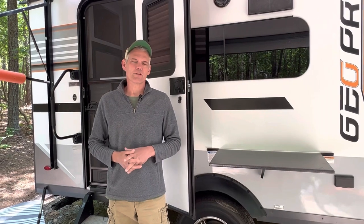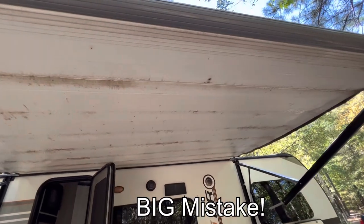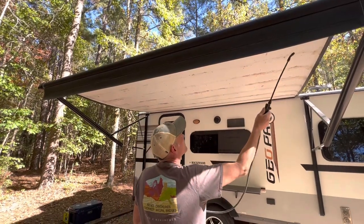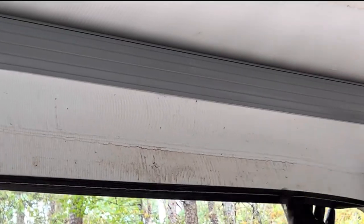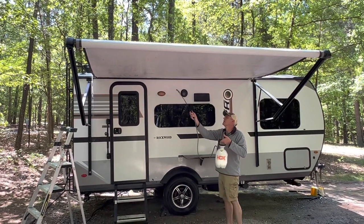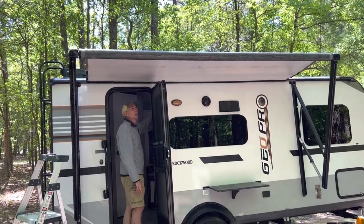One thing we're not happy with is our awning. On a prior trip we had to roll it up wet, and because we keep the camper at a storage unit we weren't able to extend it to dry out. Last fall, we mixed up some Kamco awning cleaner and water and applied it with a pump sprayer, rolled up the awning and let it set for about 15 minutes. Once we unrolled it, we scrubbed, followed up with a Mr. Clean eraser mop, then gave it a final rinse. The awning was improved, but this spring we decided to give it a second round — this time applying a mixture of Simple Green and water, then rolling it up, scrubbing, and rinsing again.